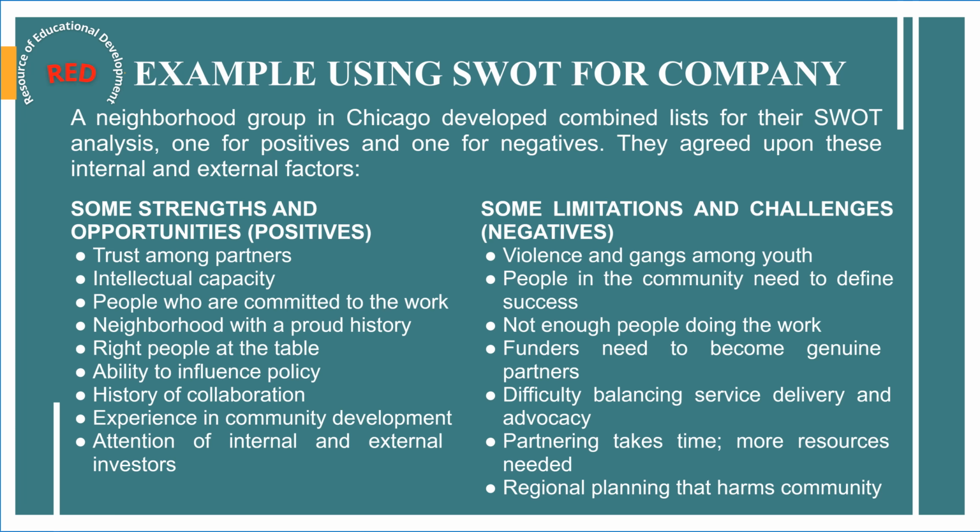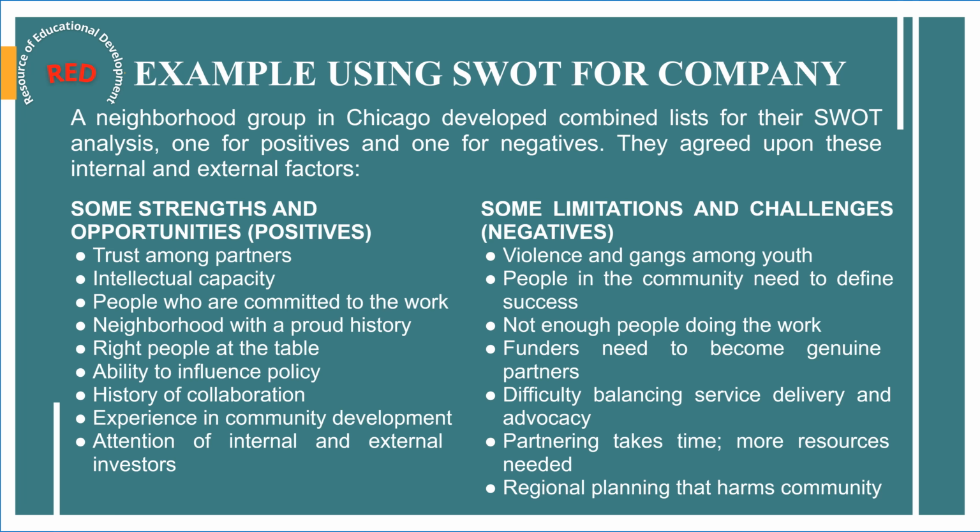This would bring the neighborhood's investors into a partnership with the neighbors, matching opportunity with limitation, and the creation of jobs could offer other opportunities to youth who were tempted to join gangs, addressing a weakness. The neighborhood group also concluded that certain strengths equipped them to take on another threat.